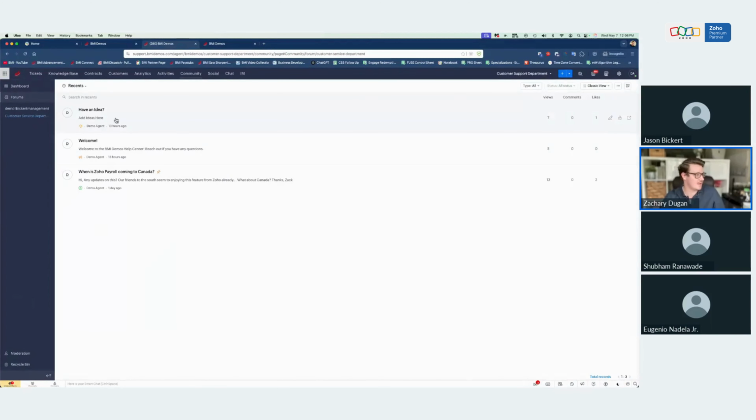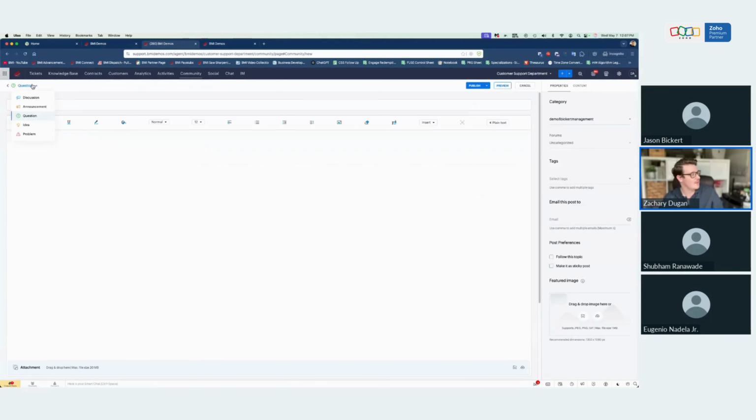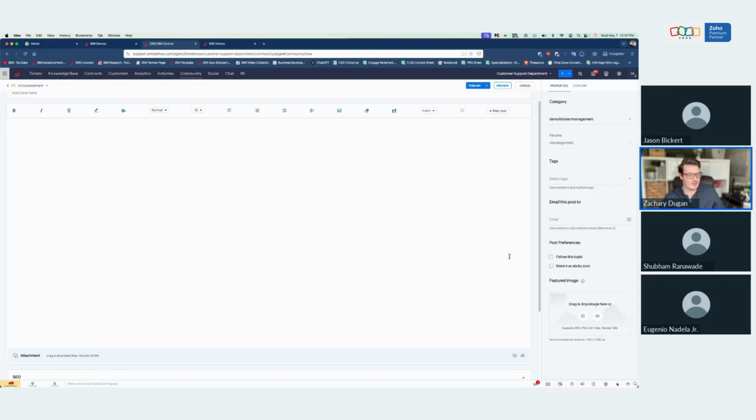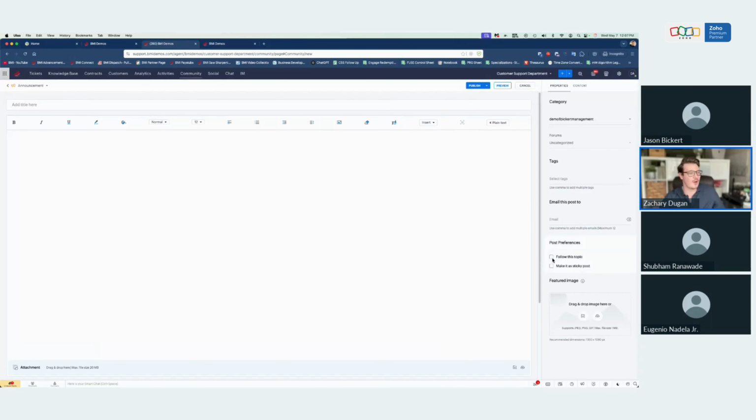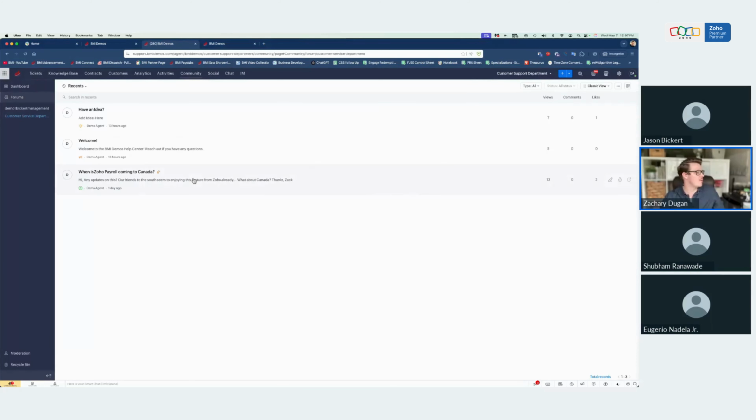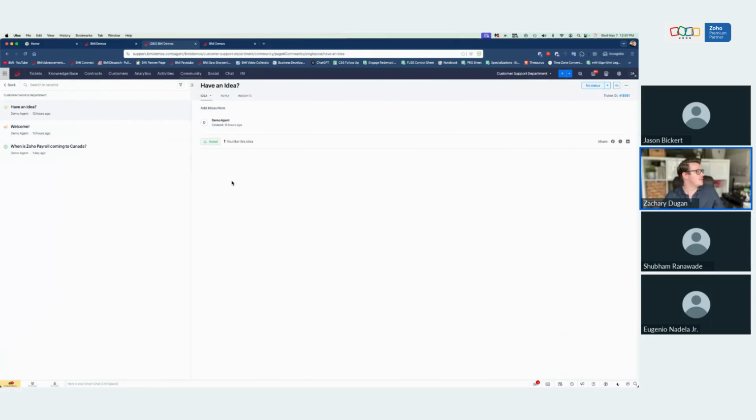And then this is the agent side. So agents can also post or add a topic in here. They could pose it as a question, or they could post announcements here if they wanted to. Whatever they wanted to do, and maybe they wanted to follow it as well, and publish it or just save it as a draft, whatever they want. It's the same sort of tools as for the KB, but then more in the community, and then they can track it. You can see who's voted on it, and then I could look at metrics on that as well.